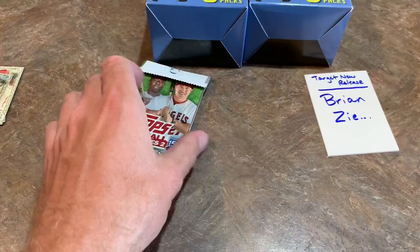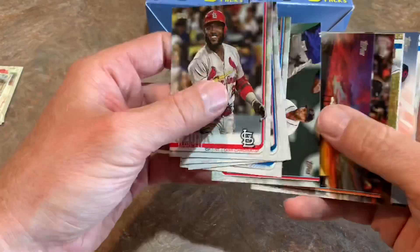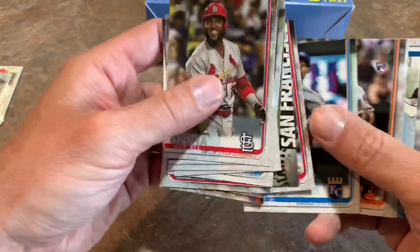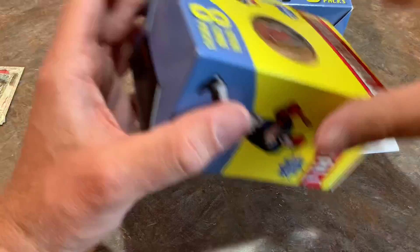We're back to Series 2 — let's see if we can find Alonso now to go with the Tatis rookie card. There's Dustin Pedroia and a gold card — that would be really nice if it was one of the top rookies. They're out of 2019, as you guys know; the print run is the year of the card. There's Austin Wynns' rookie card, Tyler White, Tyler Naquin, and Roberto Perez — had a nice season last year. Two boxes left of this new release product from Fairfield.